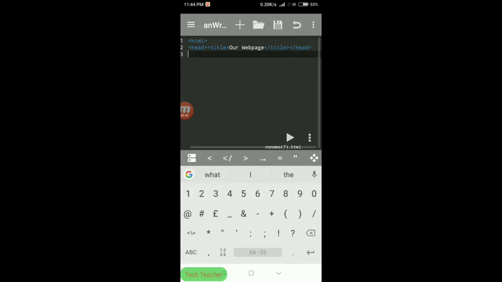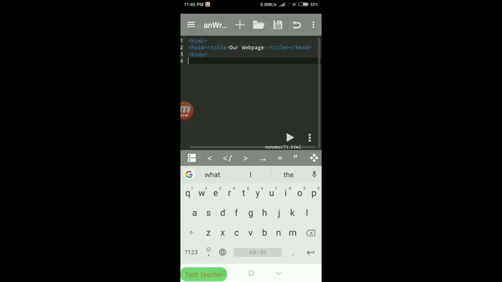In the next line, put a body tag. Body tag indicates the starting of the main part of the web page. Then put everything you want to add in the web page. As an example, I am putting an explanation of HTML.